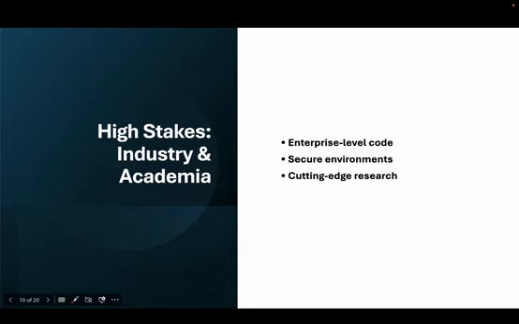So, the stakes in industry and academia. Companies like Google, Microsoft, and Apple need robust tools to secure their software. Meanwhile, academic researchers push the boundaries of automated testing. Both camps benefit from a faster and more thorough symbolic executor. So SymCC's performance gains directly translate to broader adoption in industry and deeper exploration in research.